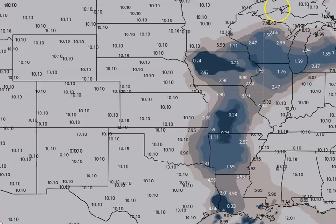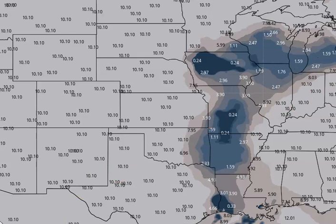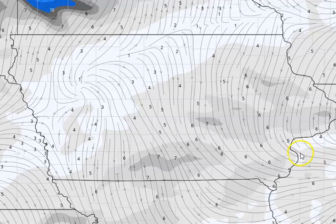Overall idea of where that fog can be, I think, is across a good portion of Iowa. This area right in here could be in the risk for some fog as we go into Tuesday morning, generally early to mid-morning on Tuesday. You can see this specific model highlighting the areas that can see fog, showing isolated spots of locally dense fog. And then you have the other high-res piece of guidance, which is just localized dense fog. Personal opinion at this distance, I think it can be a widespread fog event. It's something we have to watch throughout the day today.